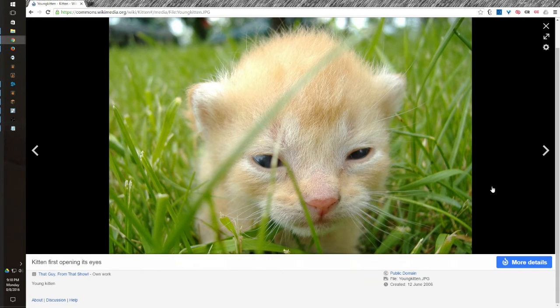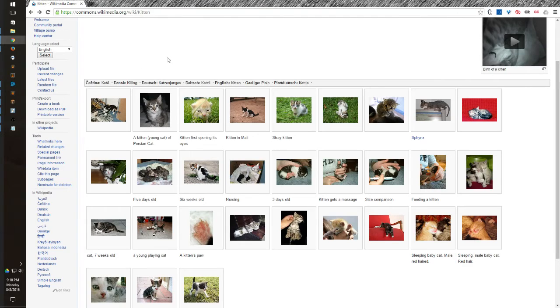So, in a school project, you still need to cite all your sources, so you would still need to include this link to where you found it, so I would be able to check and see, oh, you used a public domain image, therefore it's all good. Now, that's not true for every image that's on here. Some of these have different attribution requirements.